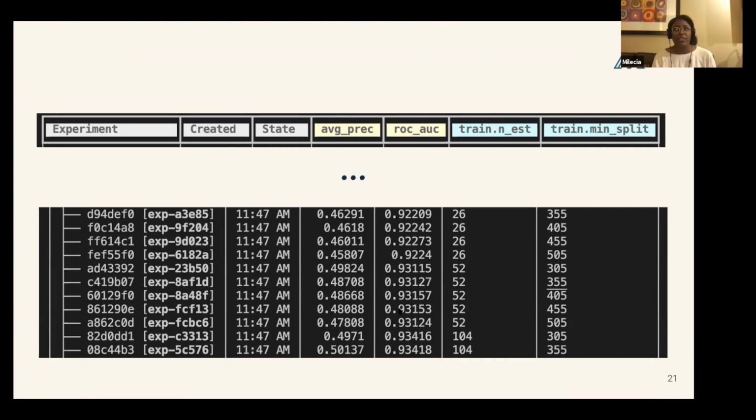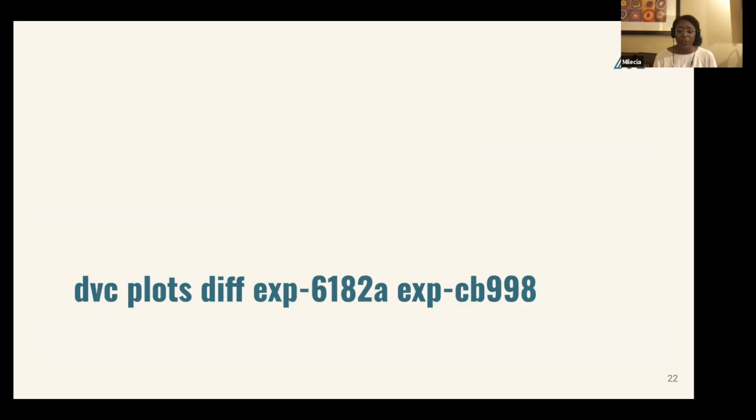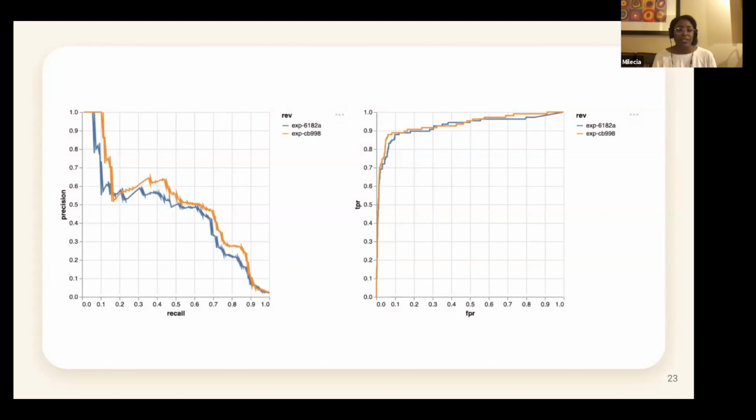So maybe you decide that you need another eye to look at things because maybe something just feels a little weird to you about this. So you decide you want to make up a plot to show everybody on your team, because that's what we do, right? We take experiments and we compare them. So you run that dvc plots diff command with whatever experiment IDs you want to compare, and you get these plots just like this. So here you can see the precision versus the recall, TPR versus the FPR, and all of these metrics are actually coming straight from your training script.